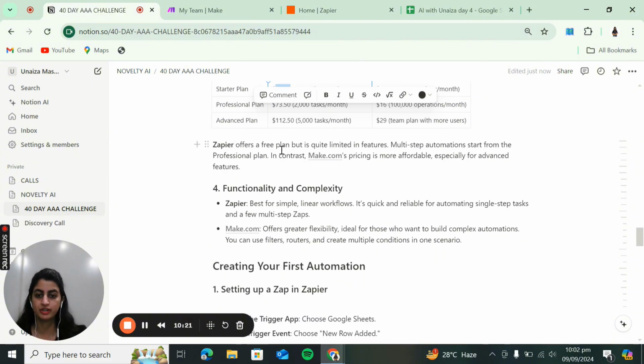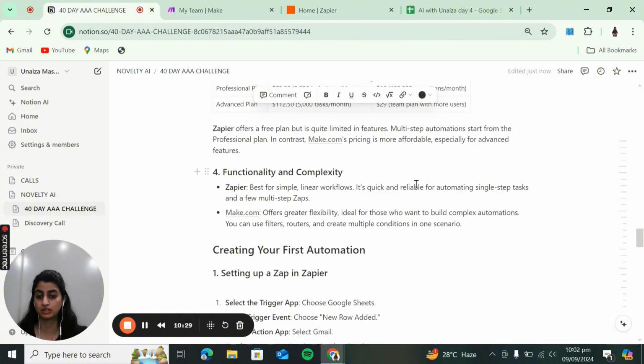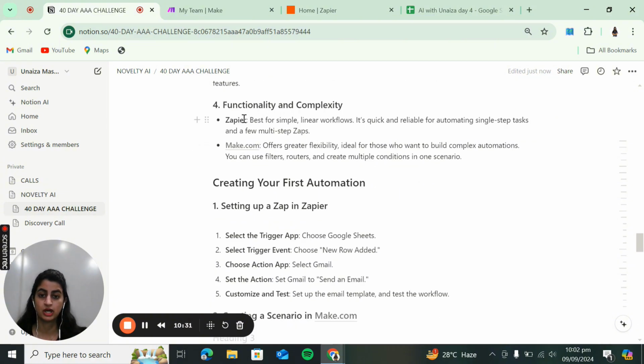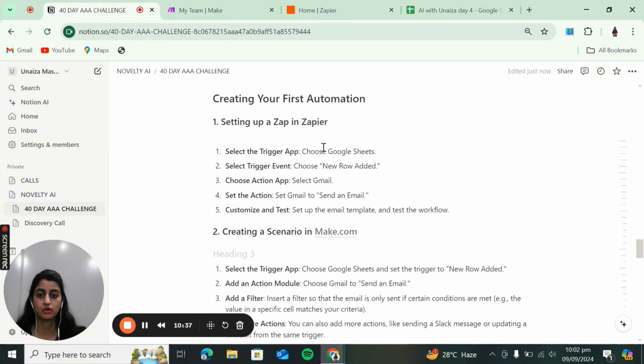So the Zapier free plan has limited options, while Make.com's pricing model is much more affordable and gives you advanced features as well. So as for Zapier, it's for linear workflows, while Make.com is for greater flexibility. We've talked about that before.